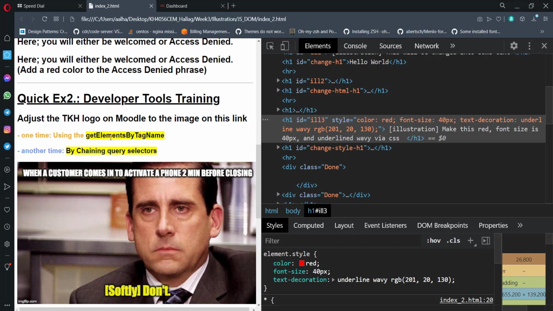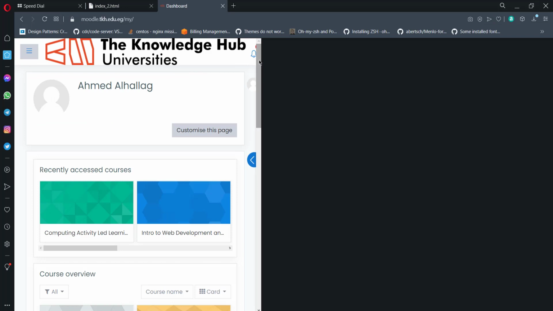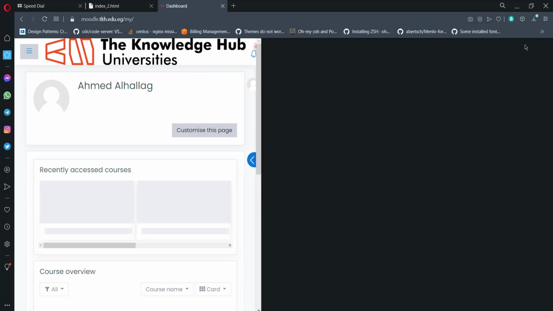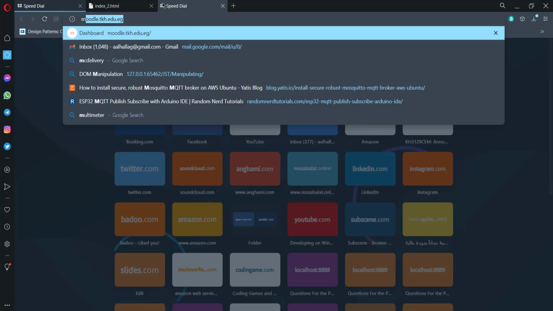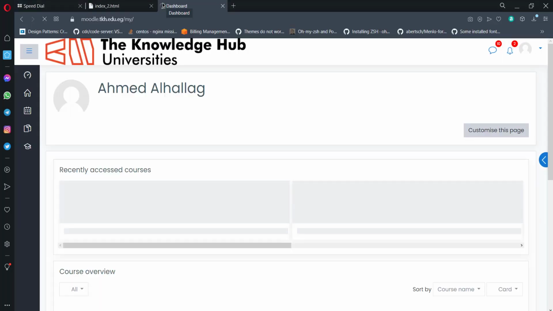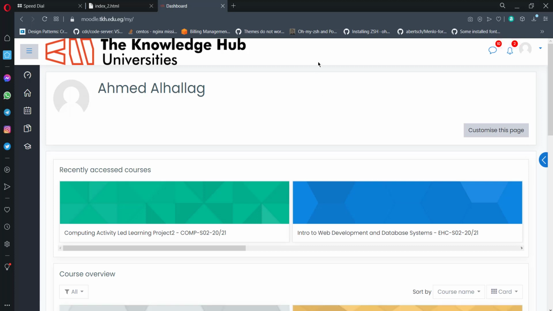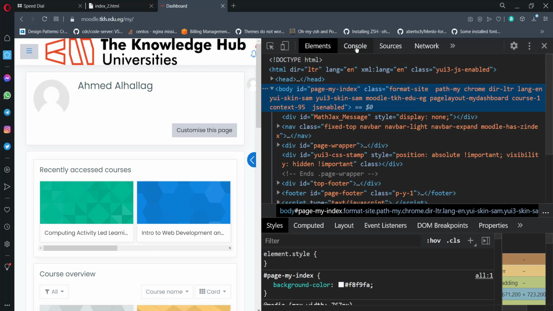And I'm going to show you something really new. It's not that new. It's called getElementsByTagName, right? We have seen getElementById, but there is something called getElementsByTagName. So let's just see how this looks. Something is really weird with my browser. So let me just close this. Okay, come on. All right, here we go.